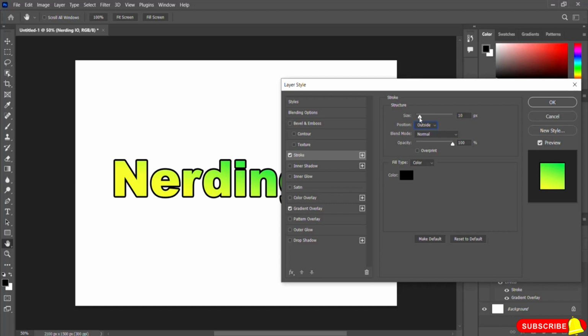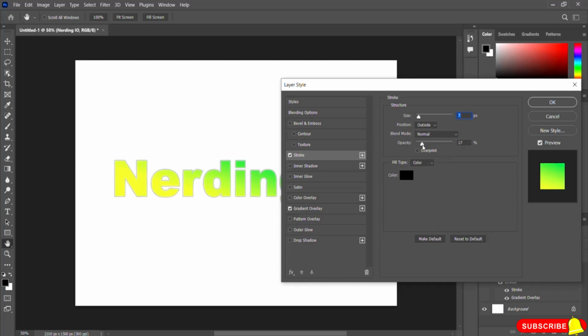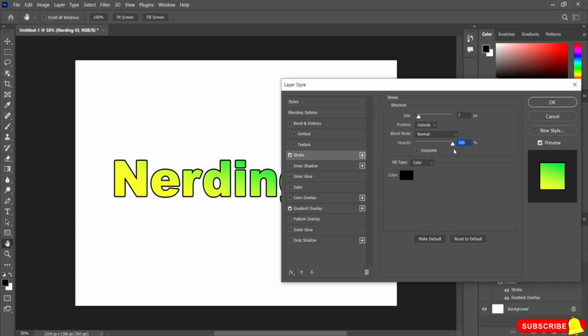So instead of 10 pixel, I can go for a 7 pixel is good enough. Okay. Then if you need to reduce the opacity level, in that case you can reduce the opacity from here. So right now we have 100% opacity of the stroke, but if you need to reduce the opacity, in that case you can reduce the opacity of stroke. So you can see our text remain the 100% visibility, but stroke opacity is less right now. So applying the stroke for 100%, I'm keeping the opacity for 100%.